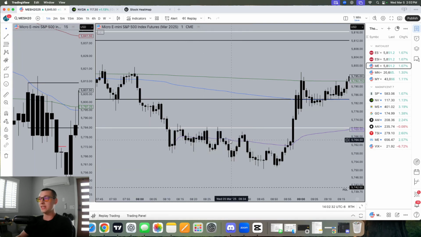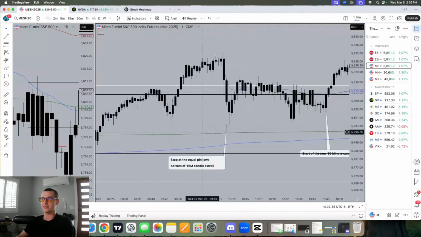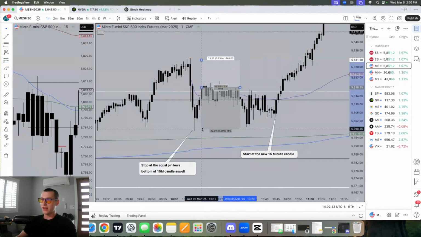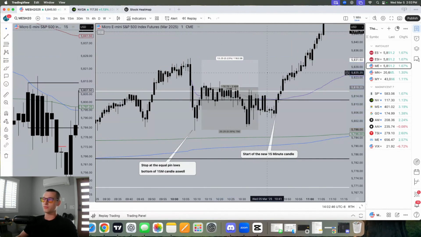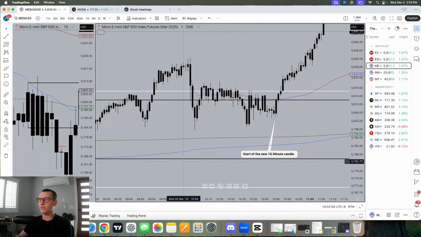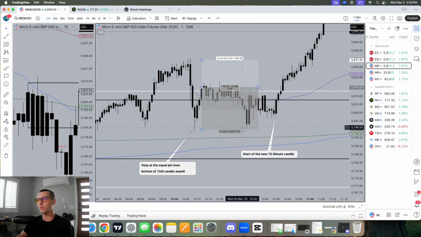Now, let's see how I use that same principle to find a second trade. I was up about $500 from that trade, and I ended up taking this, which I closed early. So this turned into a loss. I closed it here on this candle as it just started to break out of the range. I was watching Nvidia, and Nvidia was falling back to its daily. As you saw, my stop wasn't at the daily VWAP. It was just at this pin structure, which in hindsight would have held, but I wasn't willing to take a trade so high up in the afternoon, knowing that it could want to continue lower.